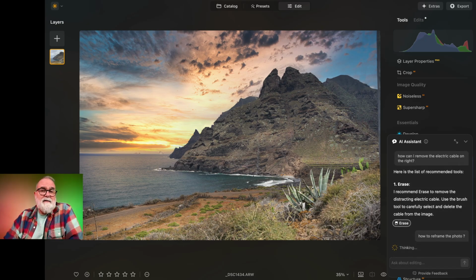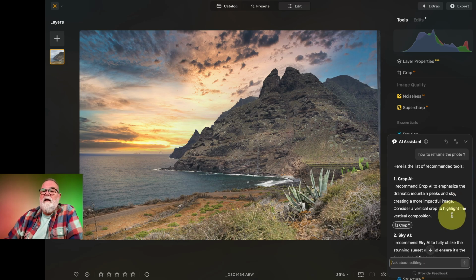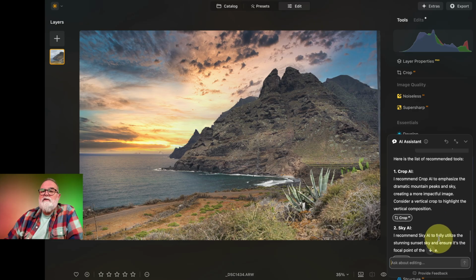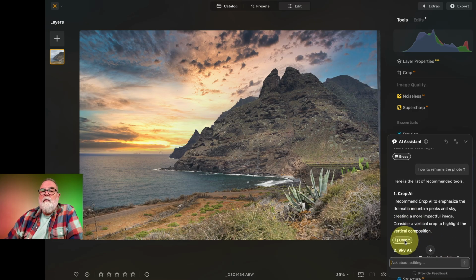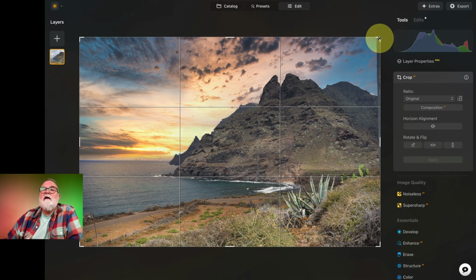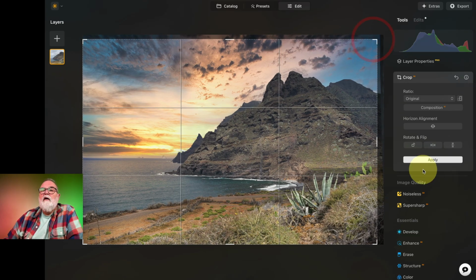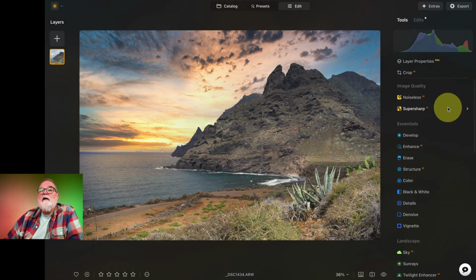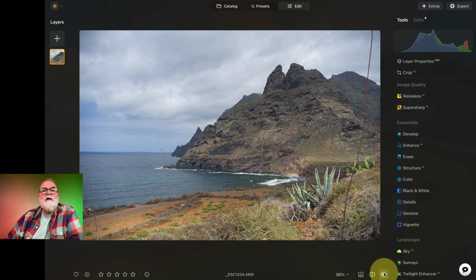The good thing about this is that the more you use AI, the more you learn how the software works. So sometimes you will still ask things, and other times you won't need to ask because it goes straight to the right place. It says I could also check the sky again, but I'm going to crop here. It goes to crop, I apply, and now I will not have this on the right. So that was my picture when I opened it, and now.